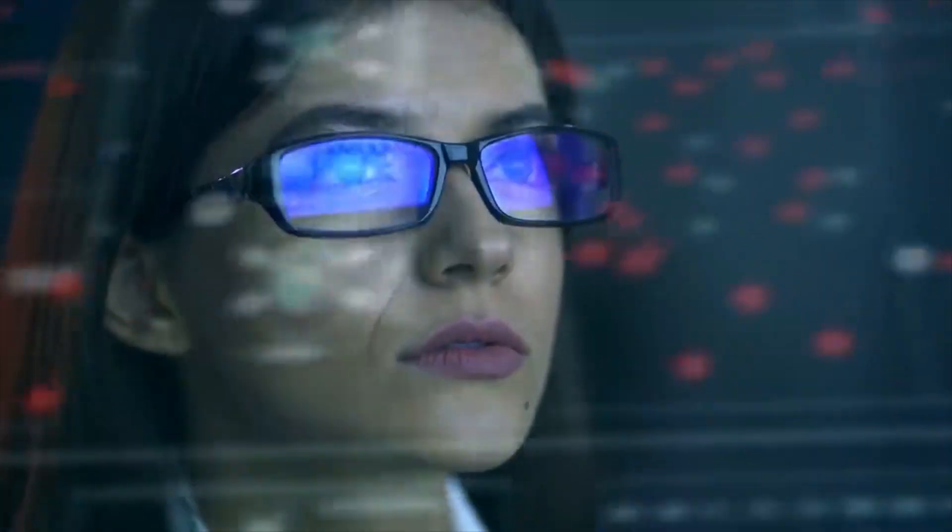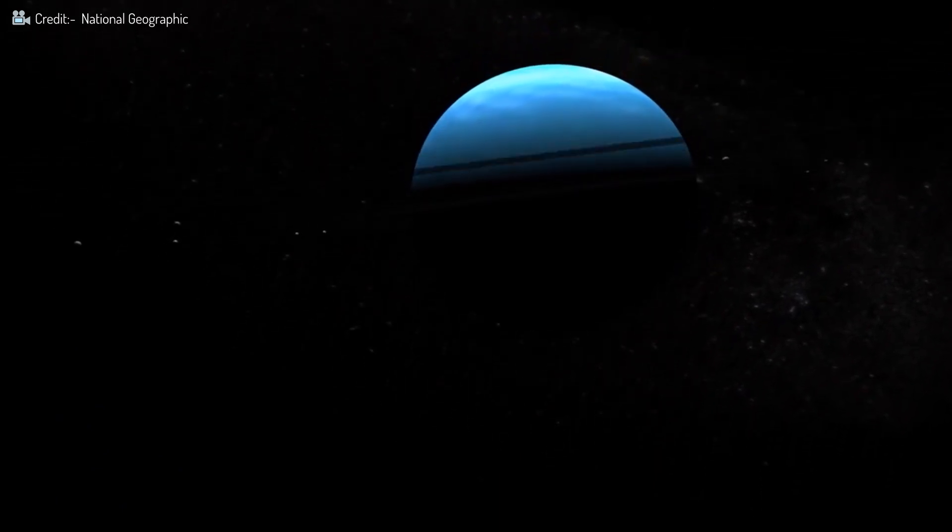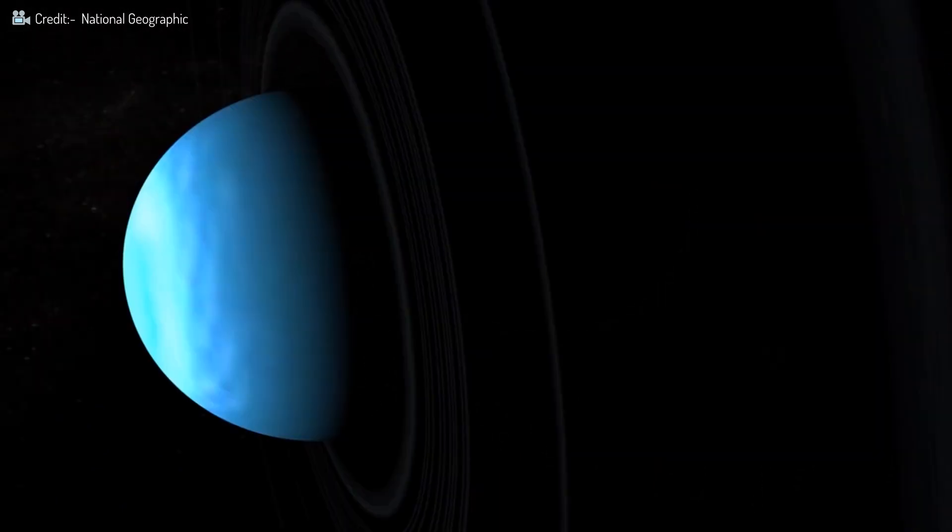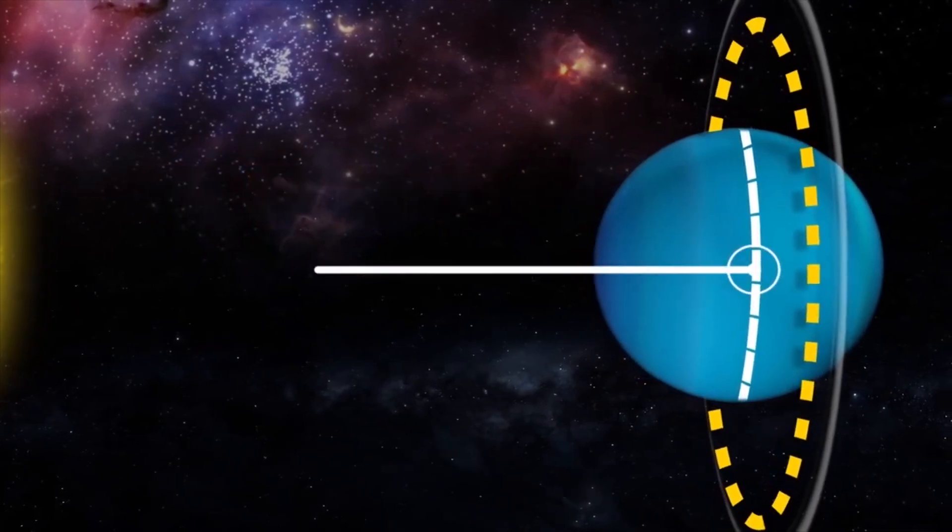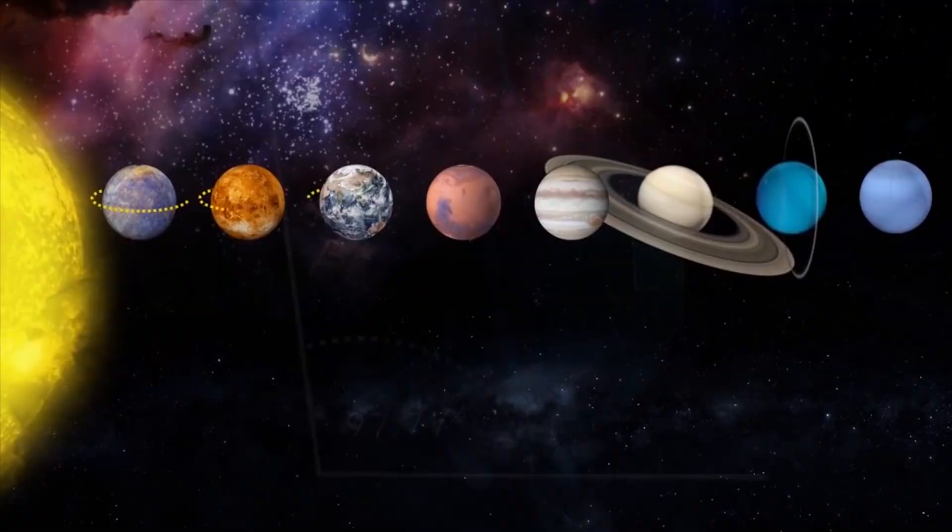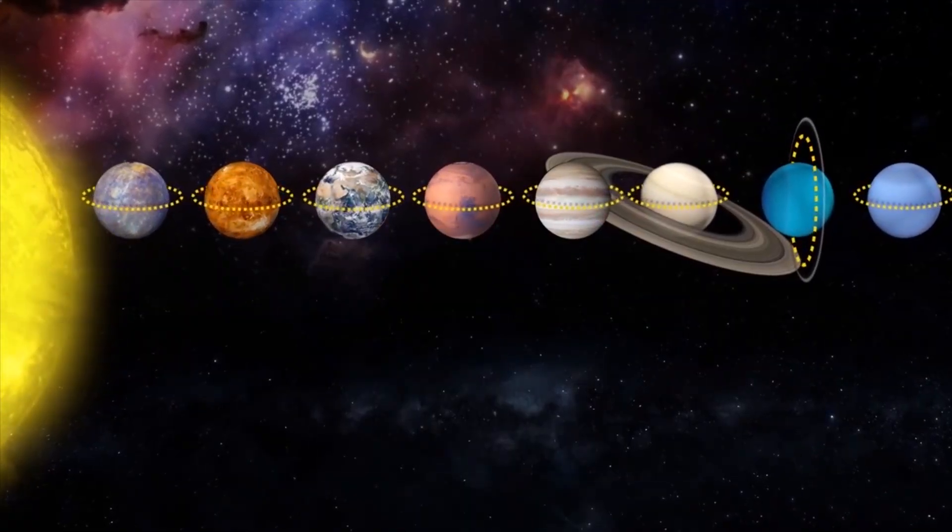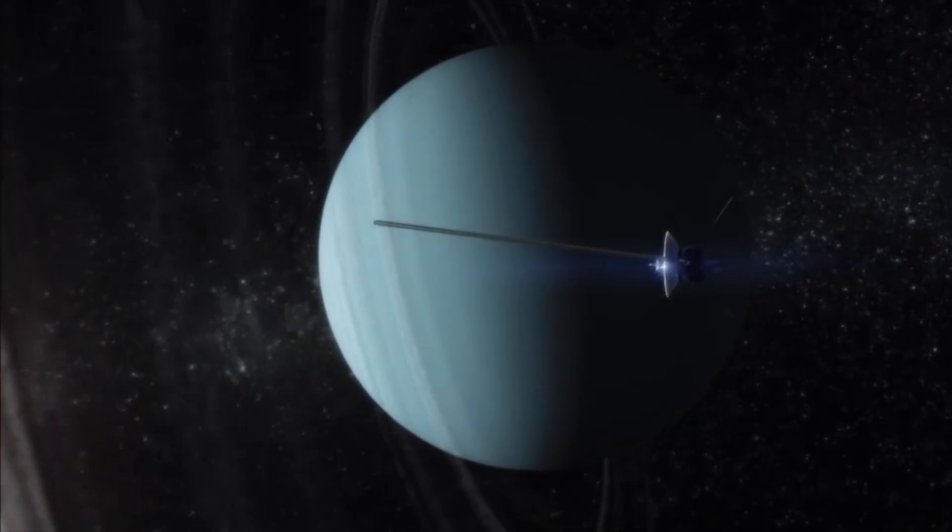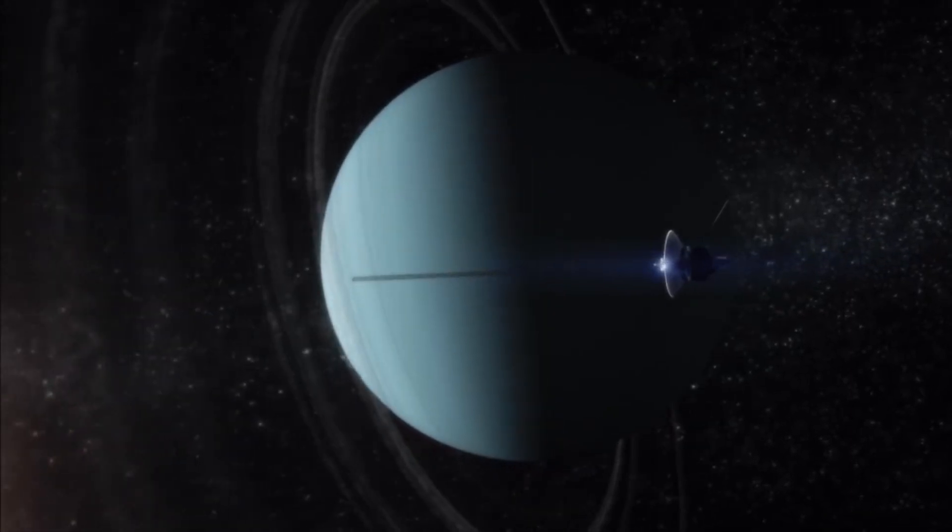The fun does not stop there. Perhaps the biggest observation of all was the degree to which Uranus was rotating. This planet whose equator is nearly at a right angle to its orbit has a tilt of 97.77 degrees. If all the other planets are standing up, Uranus is lying down. I can only imagine how strange the weather on that planet must be.